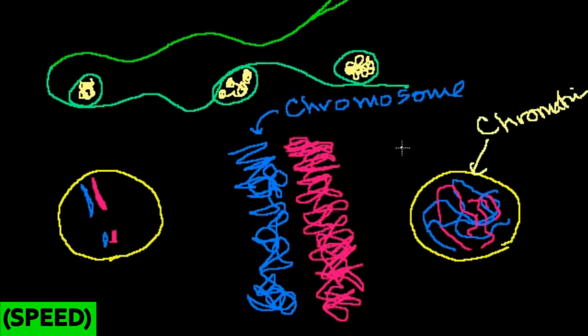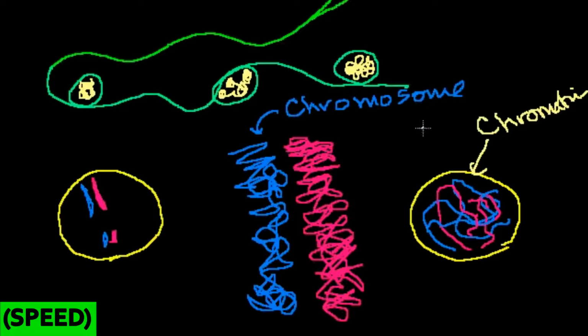So the words can be very ambiguous and very confusing, but the general usage is when you're talking about the well-defined one chain of DNA in this kind of well-defined structure, that is a chromosome. Chromatin can either refer to the structure of the chromosome, the combination of the DNA and the proteins that give the structure, or it can refer to this whole mess of multiple chromosomes and DNA, of which we have all this DNA for multiple chromosomes and all the proteins all jumbled together. So I just want to make that clear.